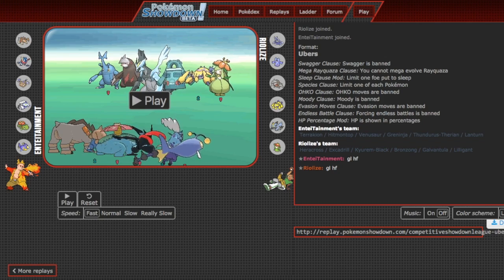Because I think maybe it's because there's the pressure of me being able to prepare for his team, or the other way around, the pressure of him being able to prepare for my team in ways that obviously don't happen on the ladder. Maybe it's just the overall pressure because we're playing for differential, not like meaningless points on the ladder. Maybe it's something to do with that.